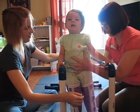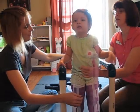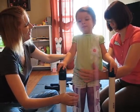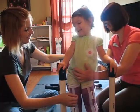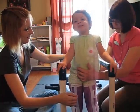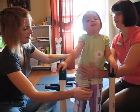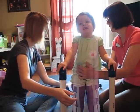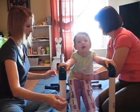Alright, one more. I think Mommy has to turn off the camera because she's paying too much attention to herself in there. Ooh. Stand up tall, please. Stand up tall. Do you need to sit down? Yeah. Okay, wait a second. You can't sit till there's a chair. Alright, there it is. Good.